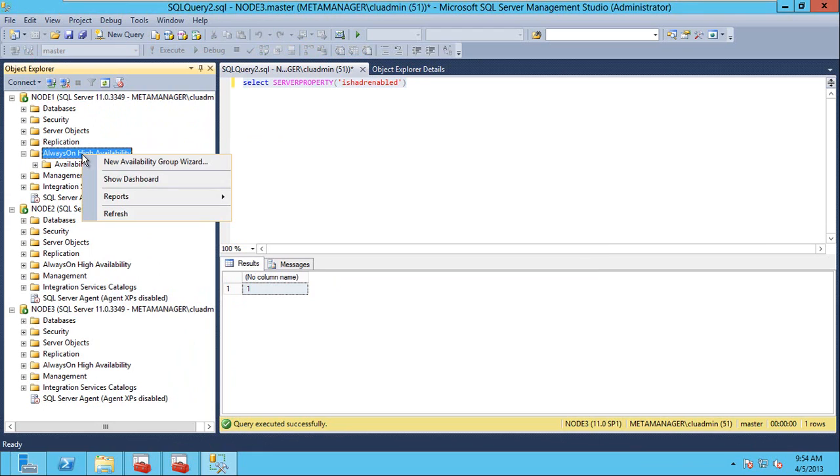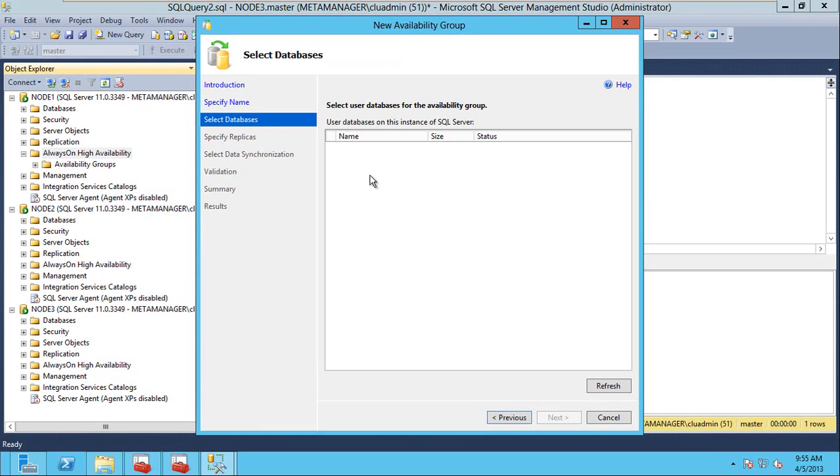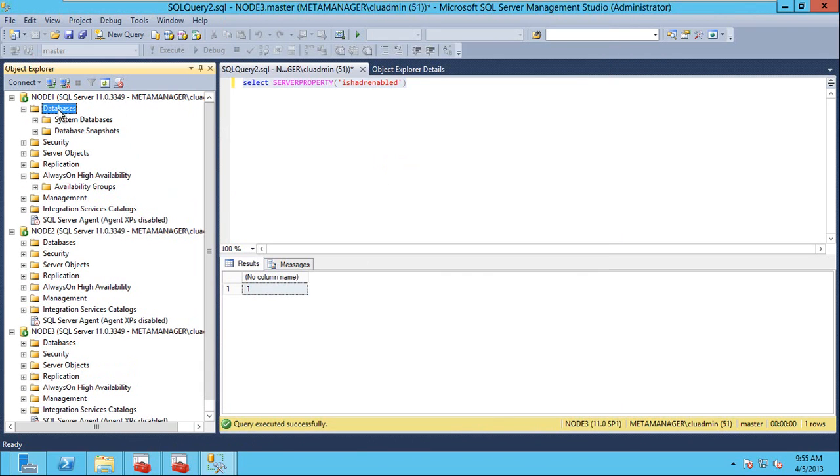Now let's create Always On availability group. This is my availability group name AG1, because I am going to create one more group later. So in order to avoid confusion, I name this AG1. There are no databases to participate in the availability group. So we don't have any database.